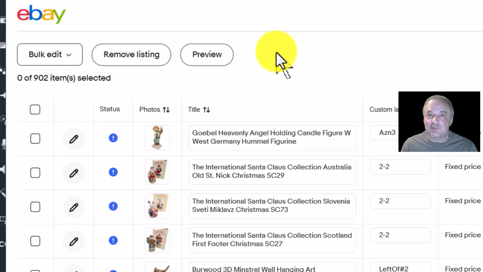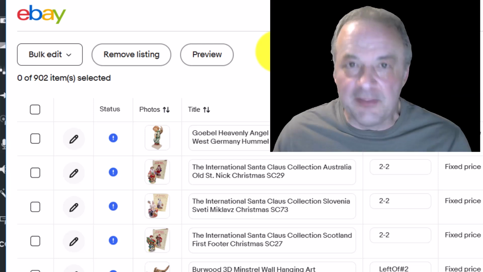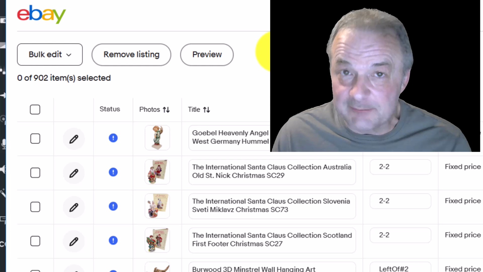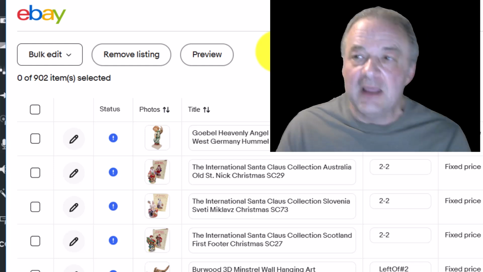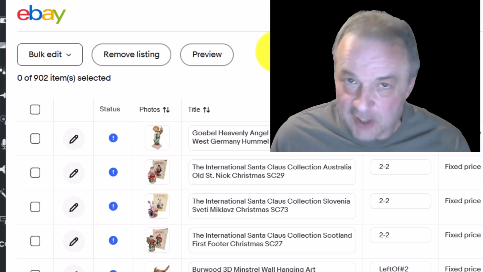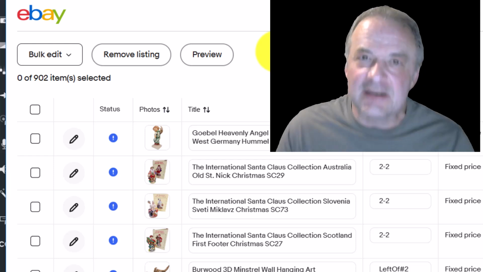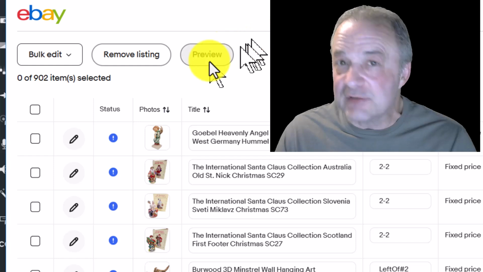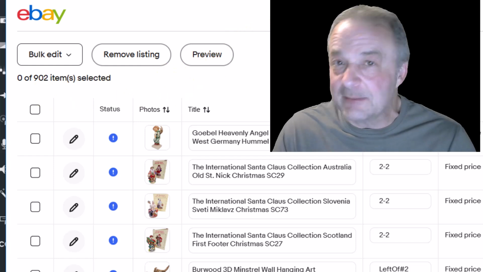Often this is when my shipping errors appear. I'll tell you a common one. For some reason, I forget to put the dimensions of the package whenever I create a listing. I don't know how that happens. It's not like me, because I measure every single item and I know how much packaging is needed, and I put dimensions in all my listings. But obviously I don't, because here I might get 5 or 6. Even at 902 items, I'll find 5 or 6.